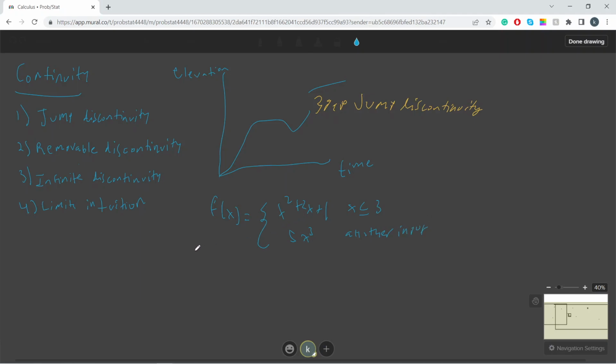So what will this graph look like? We have our x and y. We know that x squared plus 2x plus 1, remembering factoring, is simply x plus 1 whole squared. So let's draw this graph a little bit better. I think we need to make some room. So what will that graph look like?